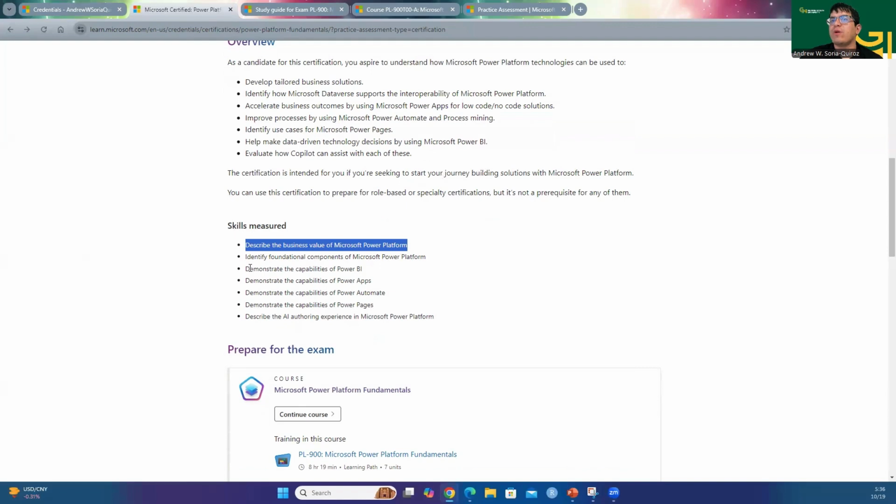The main ones that we're going to be looking at in this exam are Power BI, Power Apps, Automate, and Pages. For me personally, the biggest struggle was the difference between apps and pages. It gets clearer when you go to the actual material and you think about them, but for me, very bluntly, these two have a lot of overlap between the two of them.